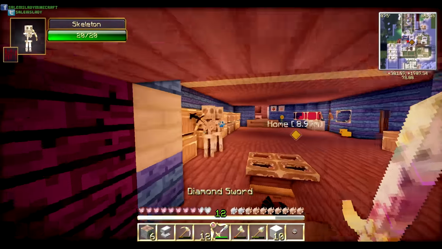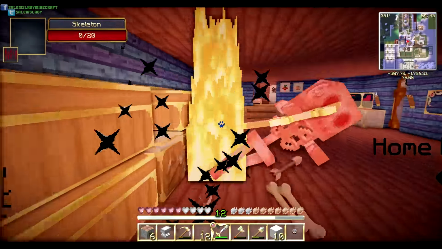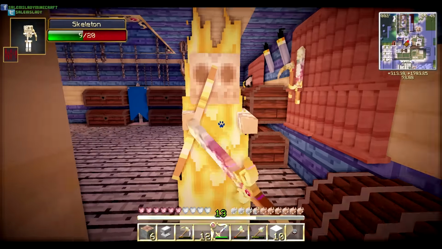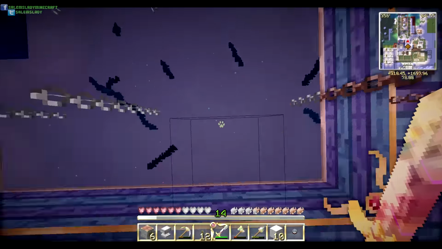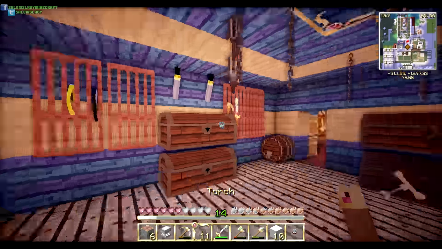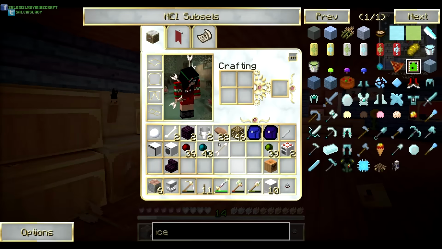Hang on a minute, how did you get in here? How the heck did you get in here? What even? What? Did you? They must have spawned in here. Right, that calls for an extra light. Three skellies spawning. What the heck?